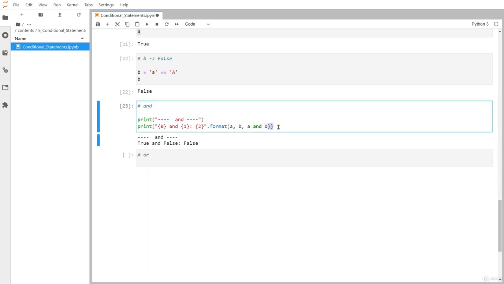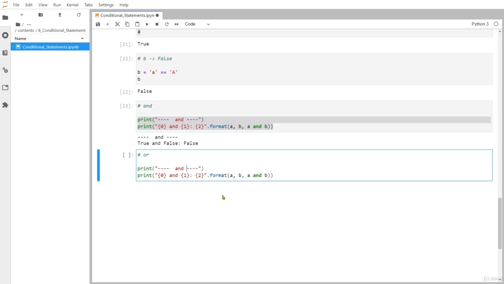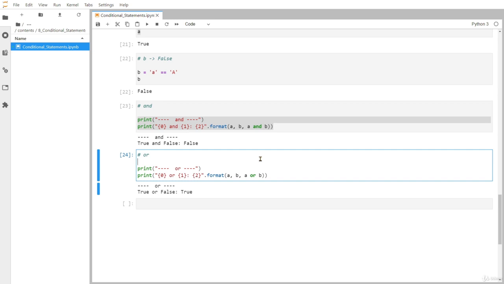Let's do one more example with OR. Copy this one. Copy this one. And now I will check for OR. This all will be the same. The only thing I will change is this OR expression check here. Now it will check, no, sorry, this is also OR. It will check a or b, true or false, and it will evaluate as true because OR only needs one true to evaluate as true. Okay, great. I think we can stop here.